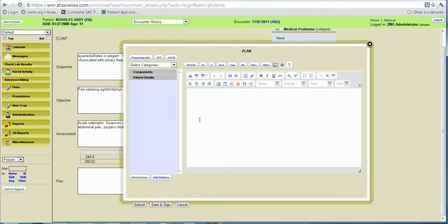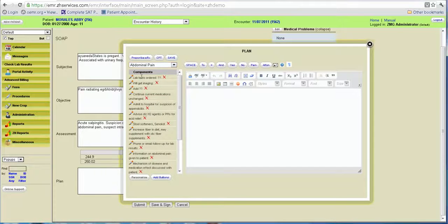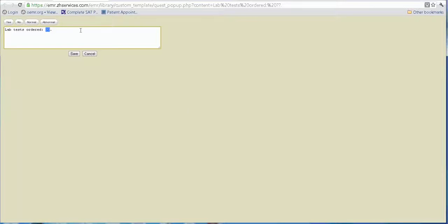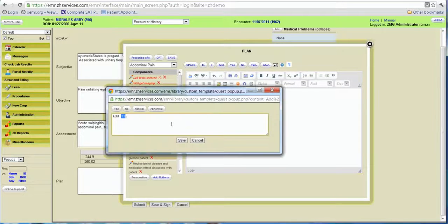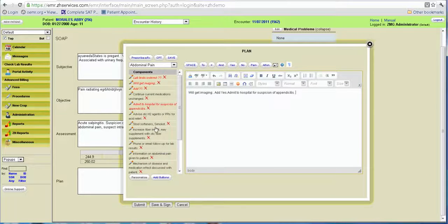Now what is the plan? Again, lab tests ordered. Again, all these things you can personalize, and that will be shown in another video at a later stage.